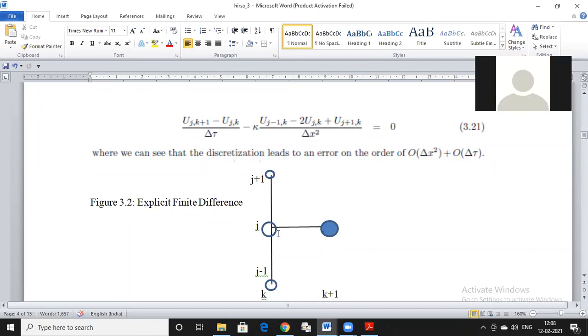But of course, Sir, yes, why are we not using the central difference? We will. We will do it. It is a particular case. Yes, because there are 4 schemes we are going to discuss.